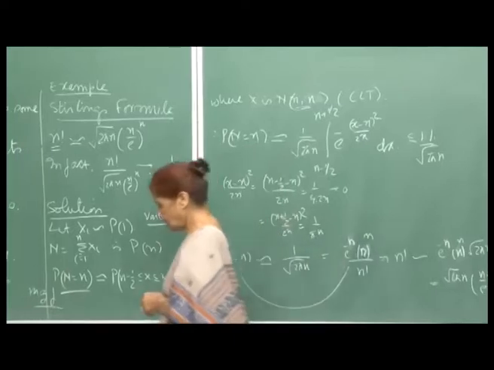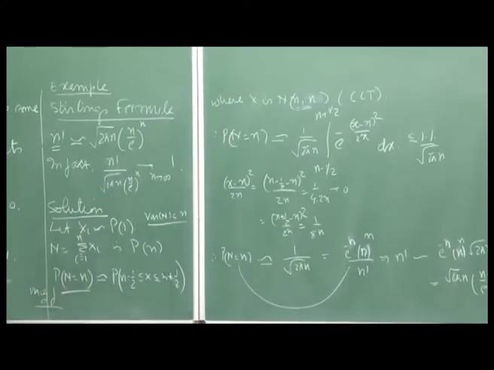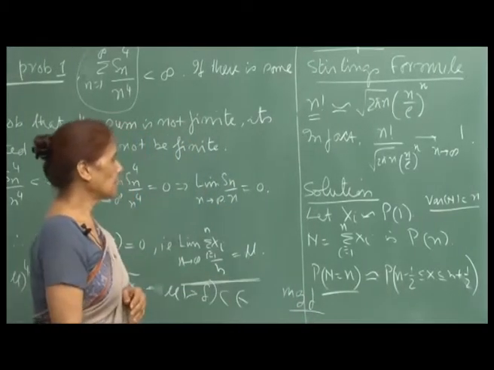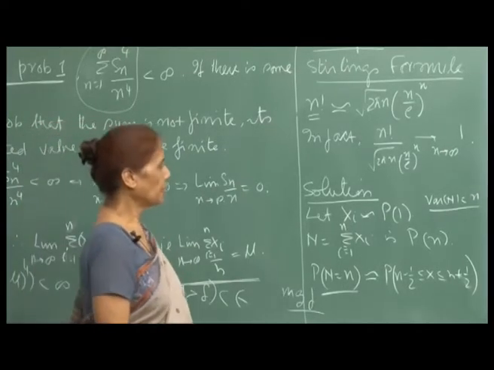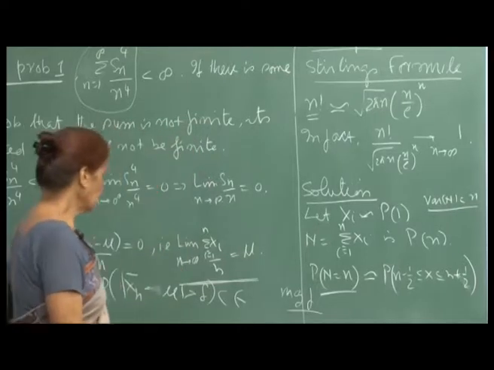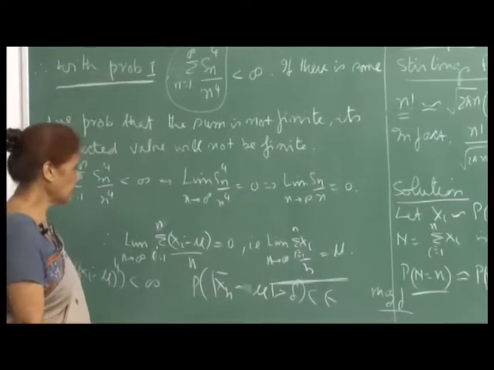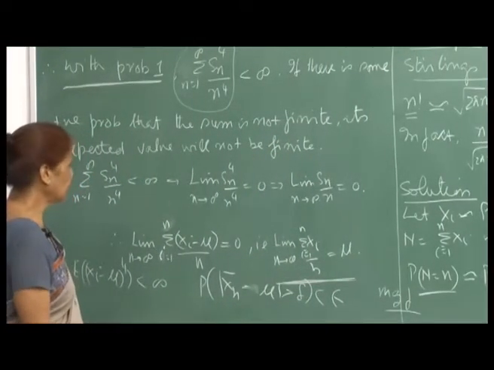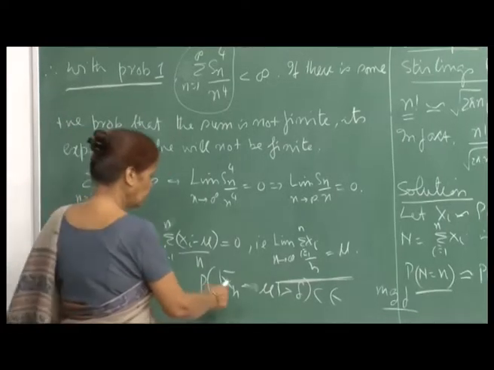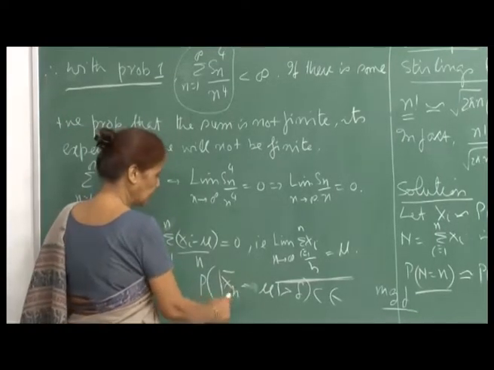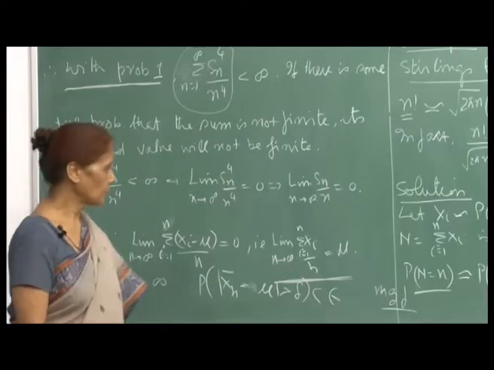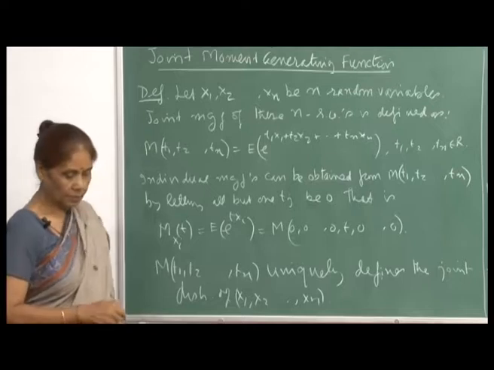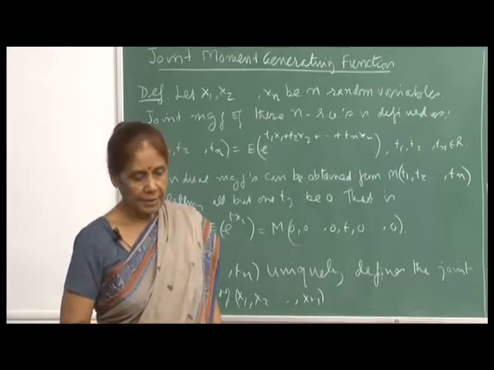I just came across this application, and I thought I would discuss it with you, about the central limit theorem. So, the strong law of large numbers we have sort of established, but as we saw, for us actually there will be no difference, and we will continue to approximate mu by x n bar for reasonably large values of n. So, now I will want to talk about joint moment generating functions.